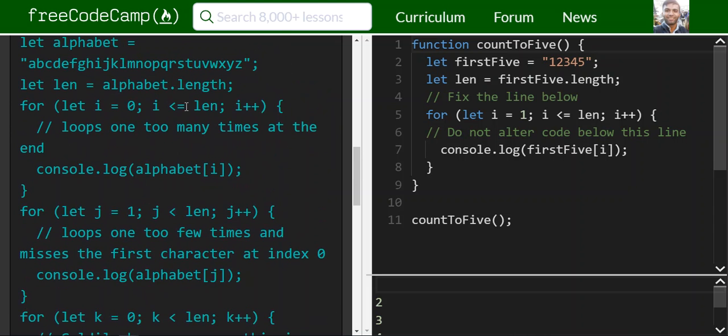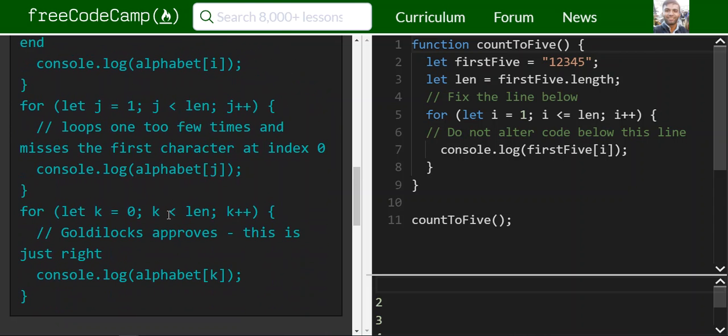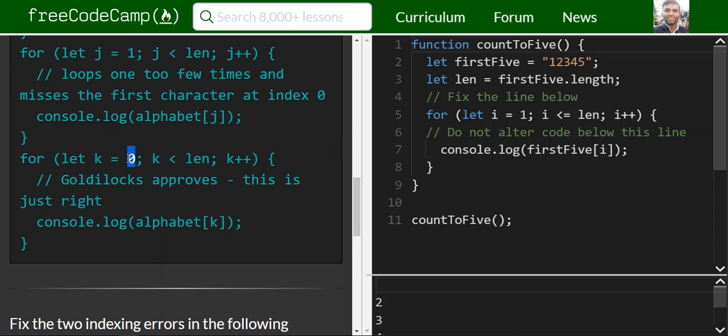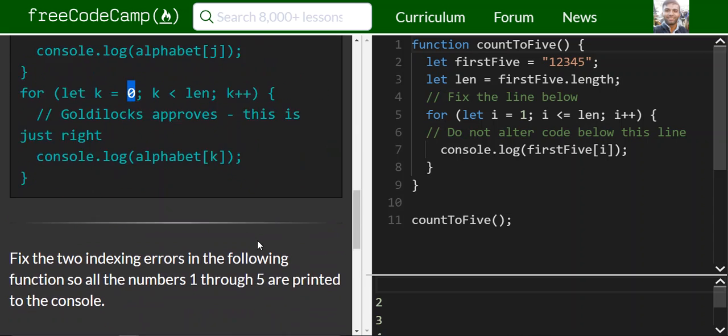Okay, cool. So it's minus length, so -1. Alright, and this starts at 0. Cool.